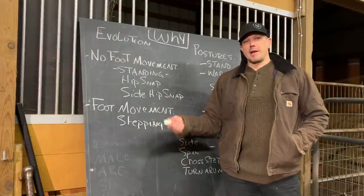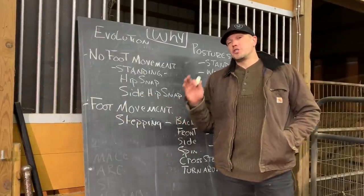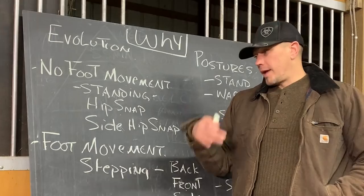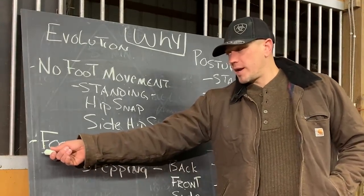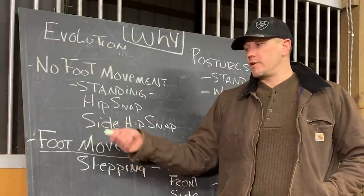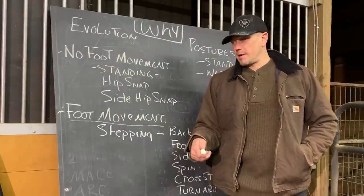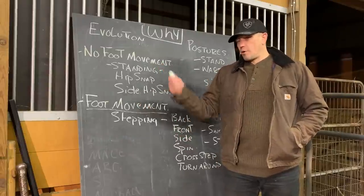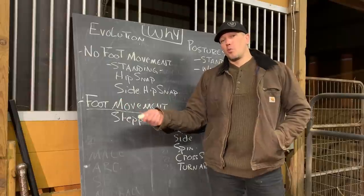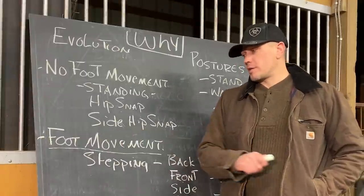I do martial arts a lot, so we focus a lot on the stepping patterns. There are generic stepping patterns that we cover, but most people are going to end up getting foot movement training and their stepping pattern from their individual sport itself. The stepping patterns for fencing are not exactly the stepping patterns for kung fu, boxing, or staff fighting. They all have a slightly different type of footwork, and that footwork is usually what defines a sport or activity — certainly in martial arts and also in dance.